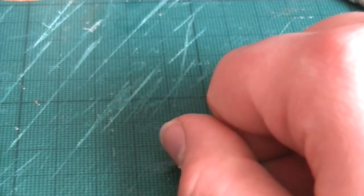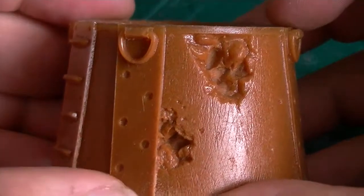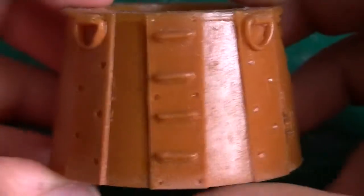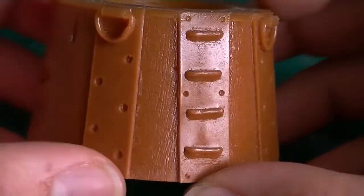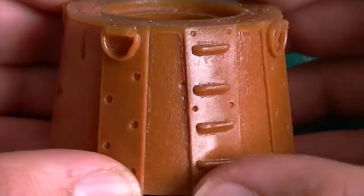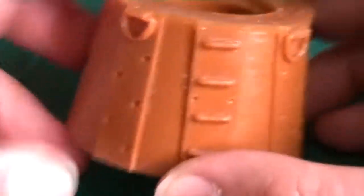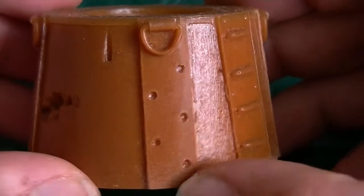Let's look at the base first. This is the actual base of the turret. It's quite nice. From what details there are, it's okay. You've got some ladders that go upwards there, although on the actual turret there's no visible way of entry, so I don't know why there would be ladders up there.